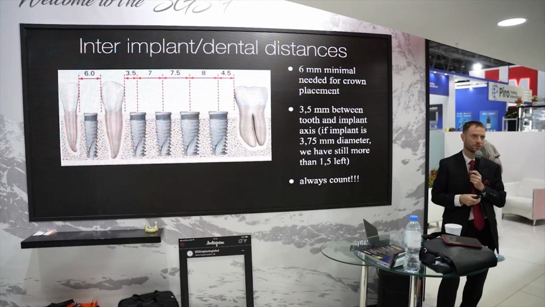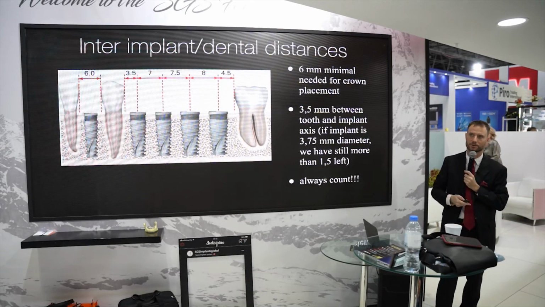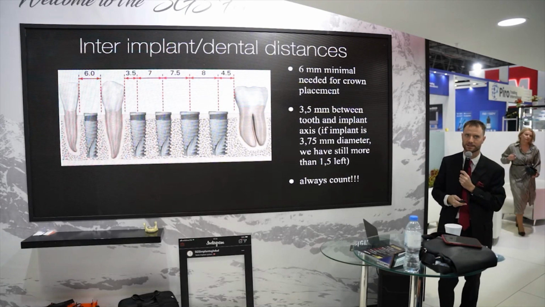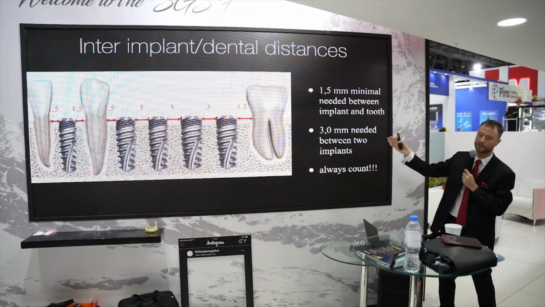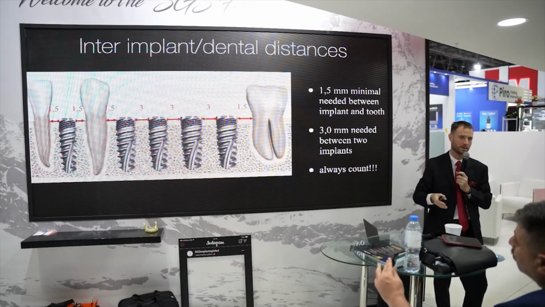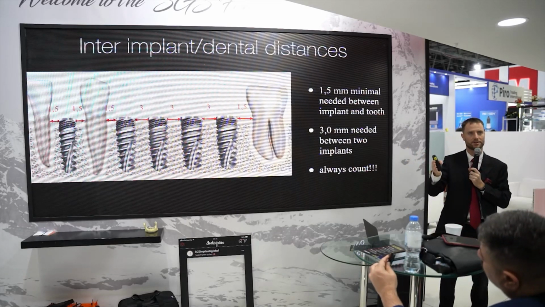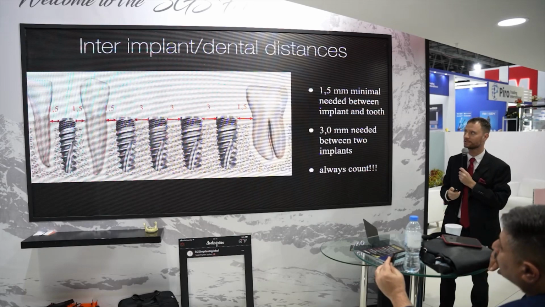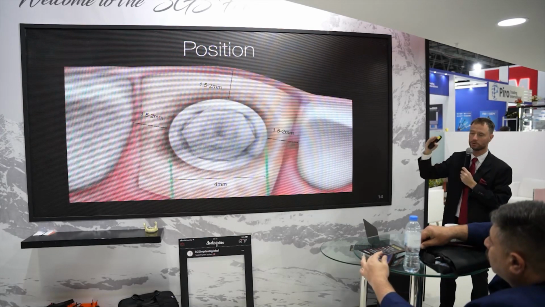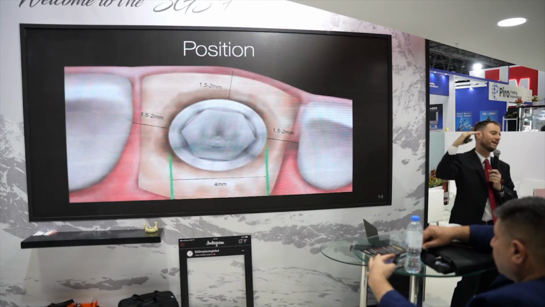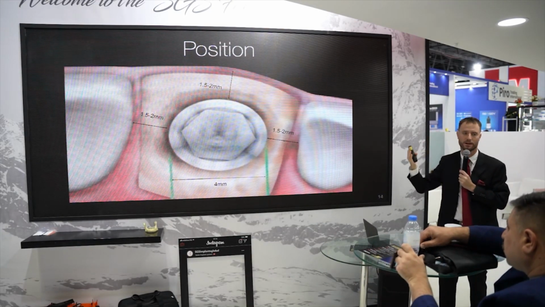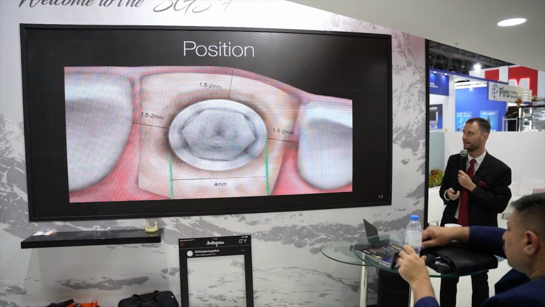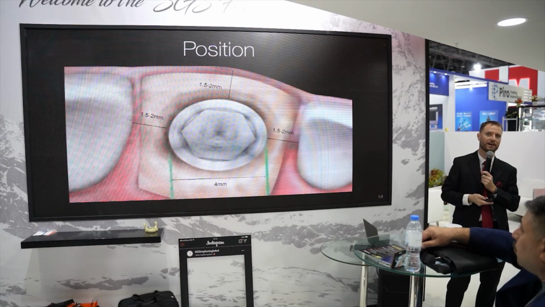Of course, implant positioning is critical. We know the basics. I don't think we need to go into details. There's another lecture about implant positioning, so we don't need to go into that. We need 3 millimeters between implants as a minimal. We need 1.5 millimeters between an implant and the tooth. So these are basics that you might know. And also, buccally, we wish to have 1.5 to 2 millimeters of healthy bone to have enough blood supply, the same as I told you, 1.5 to 2 millimeters of support for the bone.